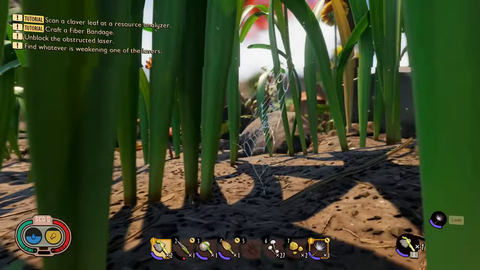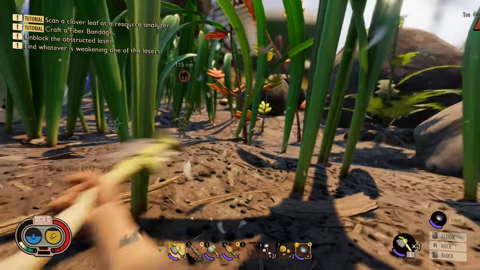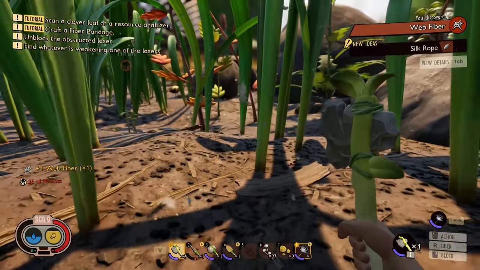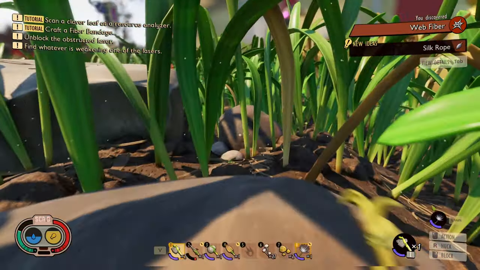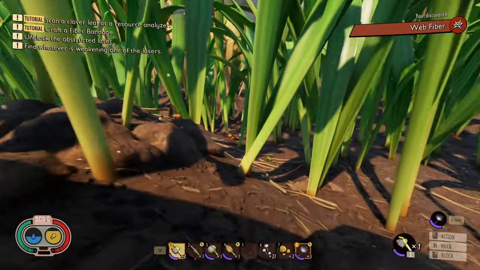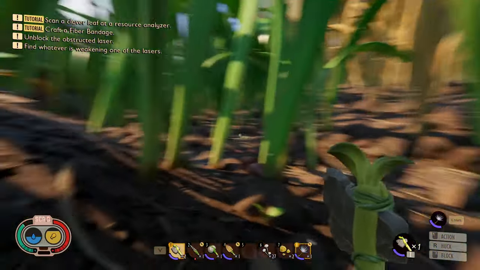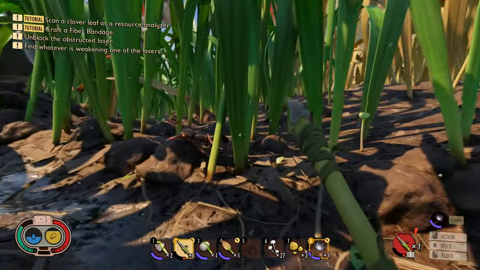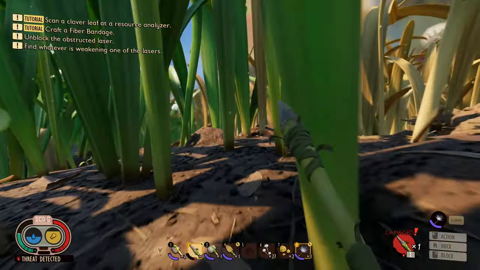Yeah, there it is. Let me see if we can. There we go. Fiber web. That's what we needed. Oh, web fiber. Sorry. So web fiber gives us access to what we need. So I just need to start chopping down some more spider webs, which could be dangerous. But we will manage. Yeah, so I'm going to go get myself down to the analyzer real quick.